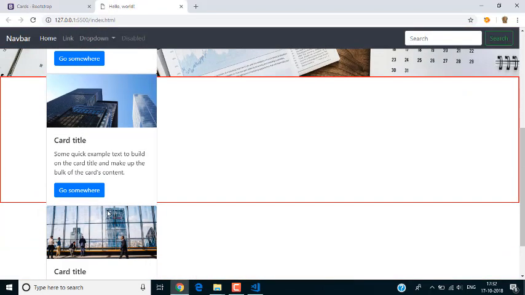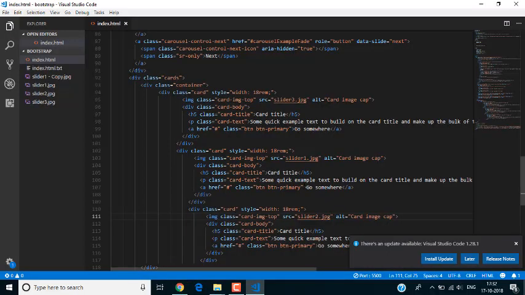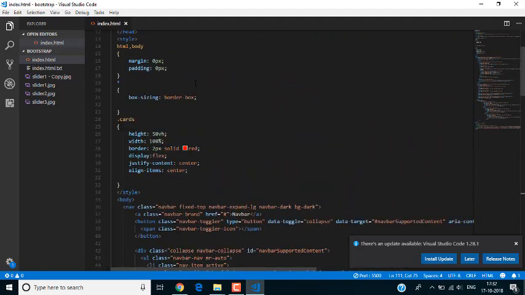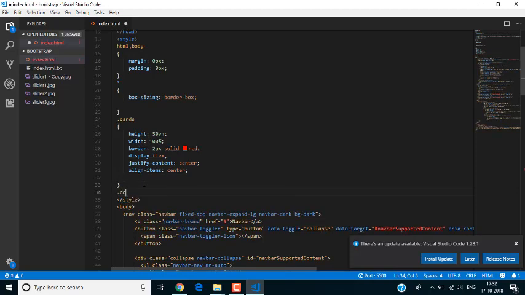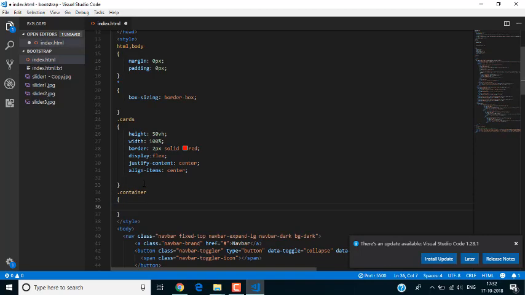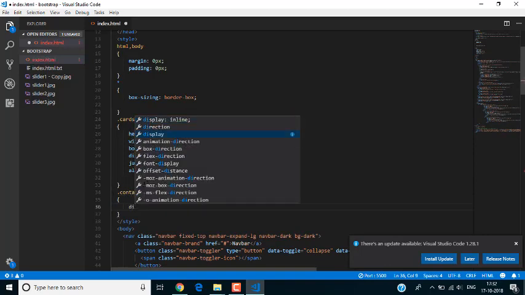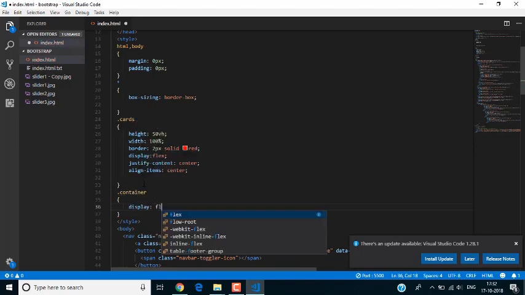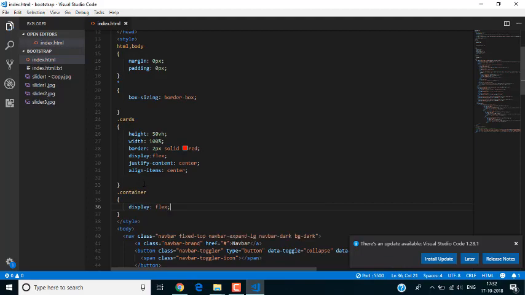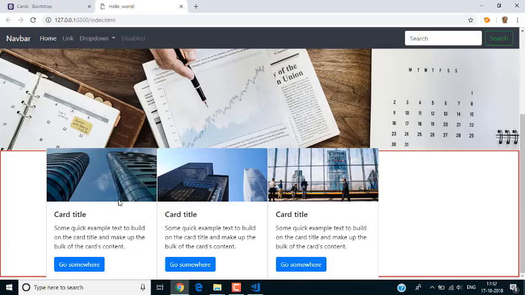The cards will come in the vertical position. So for setting it horizontal, simply give the property display flex in the container class. Now you can see the cards will come.